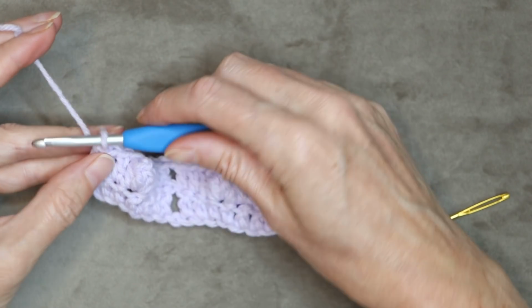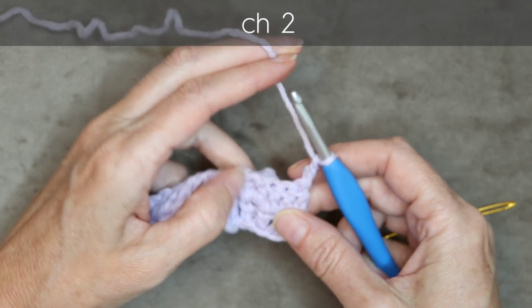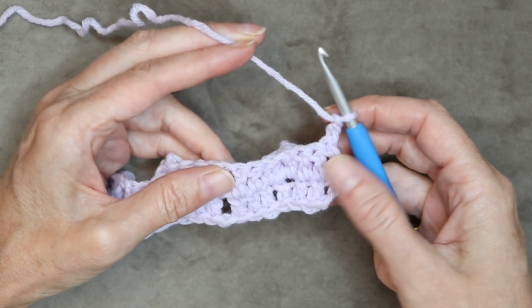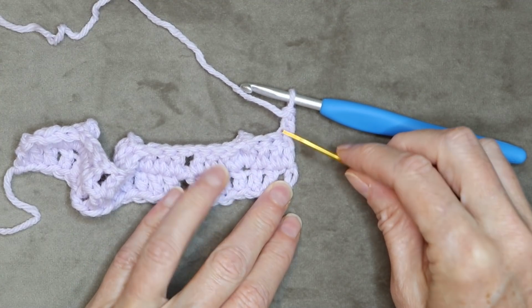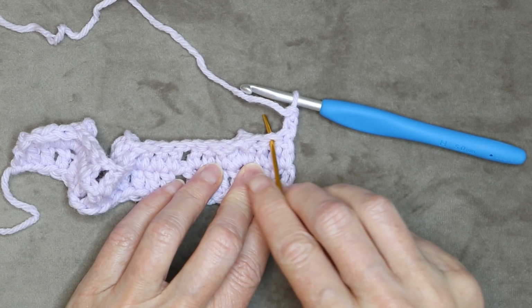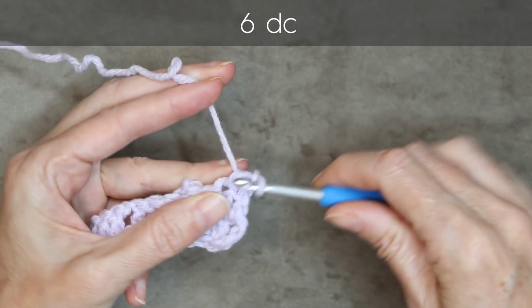To start row 3, chain 2, 1, 2, turn your work. And now this row, we're just going to be doing our sets of 7. So now we're going to get it right back to being even. Again, our chain counts as our first double crochet. So we're going to be working into the second stitch. So wrap your yarn and into the second stitch, 1 double crochet.